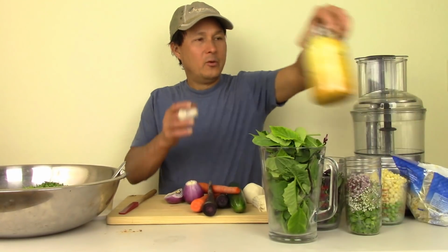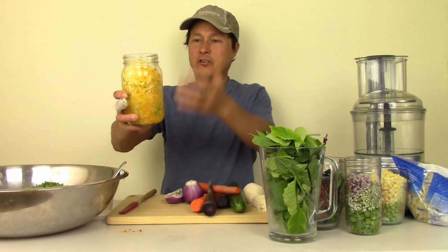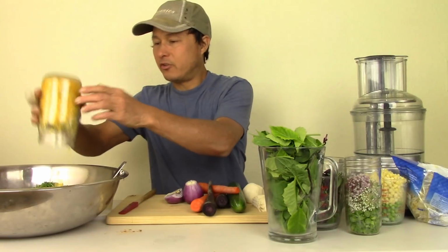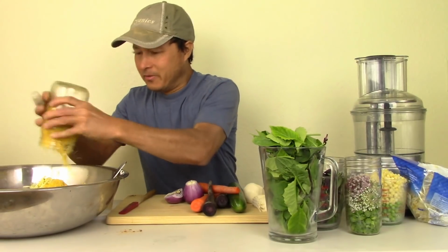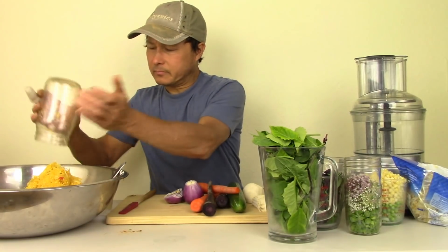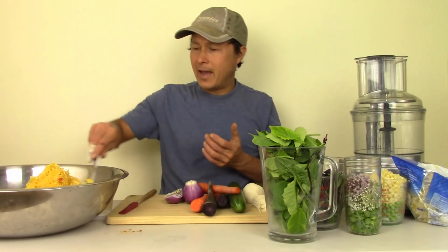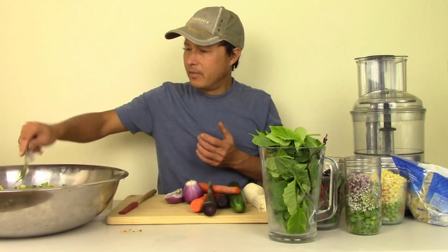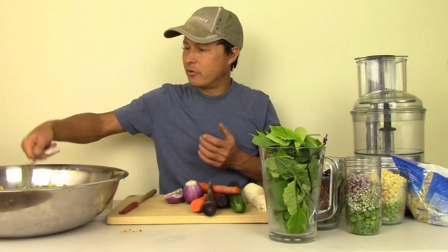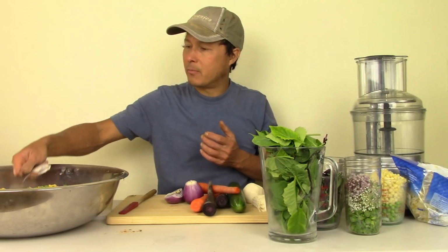Let's see, next we got some shredded zucchini. So some yellow squash and zucchini squash. This is about 3 of them. I pre-shredded them last night because I wanted to get some of this recipe done without having to do it all in front of you. So we're just going to dump that in, right? And here's the thing, I'm adding a lot of different ingredients in here. This adds lots of different textures to make it fun when I eat. Some textures are crunchy, some are more soft.